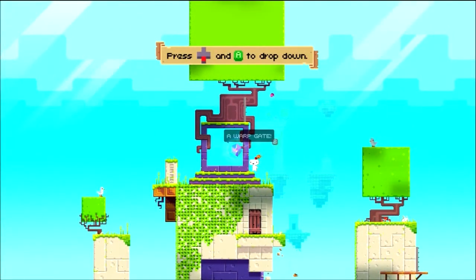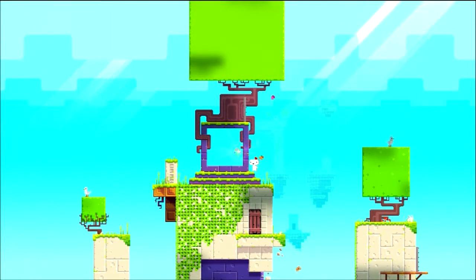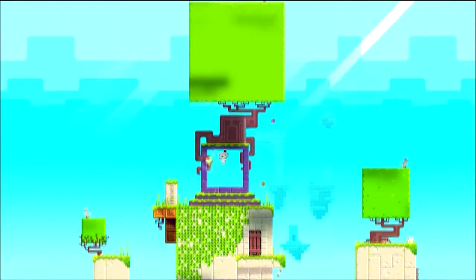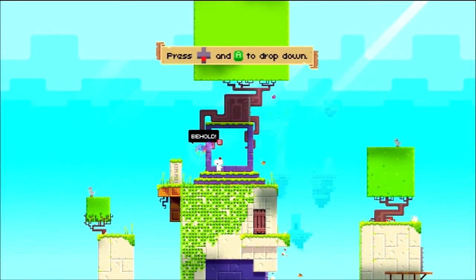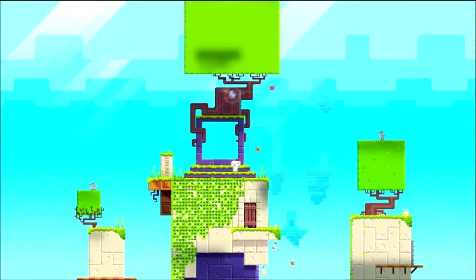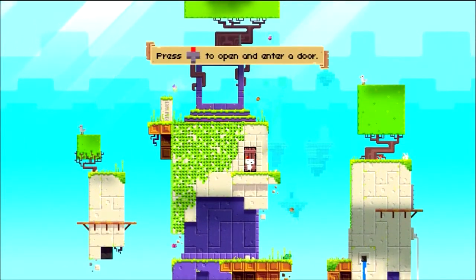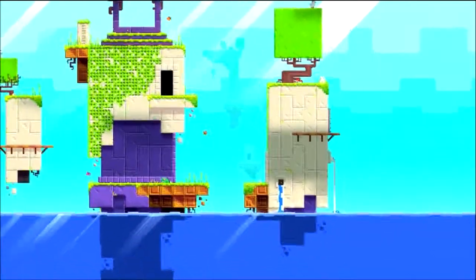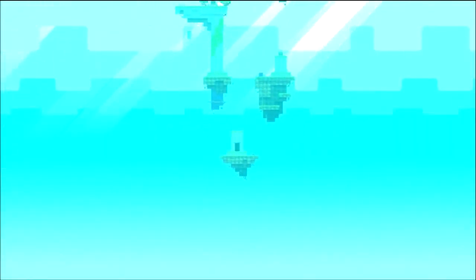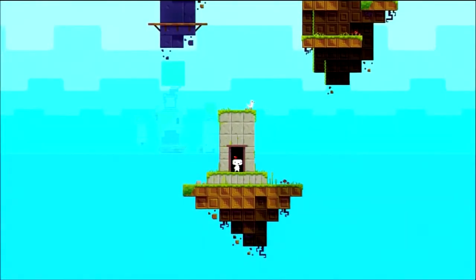Behold, a warp gate. But this one isn't working right now. You have to find other gates first. Then they will connect to each other. And it said something about A up or press... Okay, so it wants us to go down to this door. Drop down. Did it just say shimmy as one of the directions? That's pretty cool. He said shimmy. Oh god, I'm so confused but so happy right now.